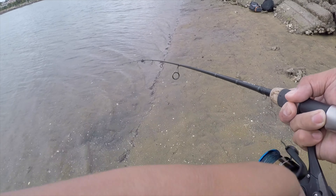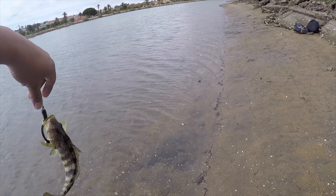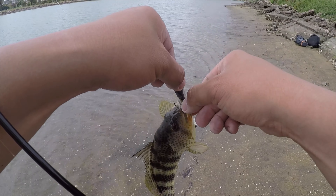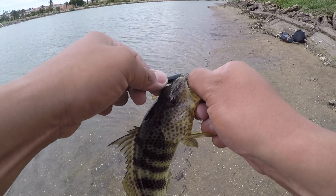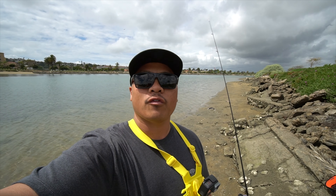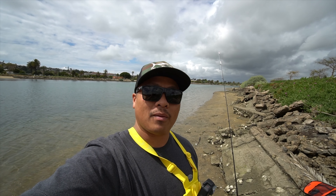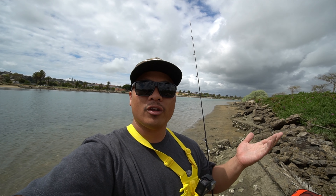The wind is coming towards me right here, so I'm actually going this way so you guys could potentially hear me. There it is — there's my last fish! And it's not a big one, but it's going to be my last fish of the day because the wind is going to blow in here.